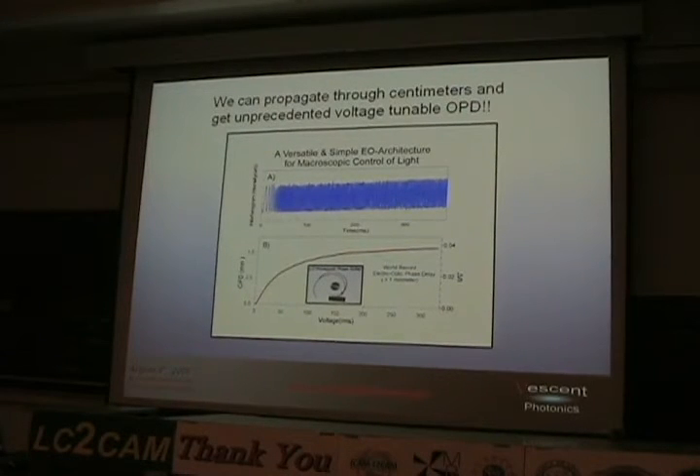Here's an example where we set up a micro-interferometer. You've got a millimeter-length laser beam — one beam goes through the waveguide, one beam goes around it. As you apply voltage, you change the phase lag between them. Every time you go from constructive to destructive interference, you've changed the phase by one wave. So instead of having a modulator with one or two waves of stroke, we can have hundreds or thousands of waves of stroke. Here's a device where we got an optical phase delay greater than one millimeter — a tiny chip getting a millimeter of phase delay, equivalent to bouncing off a mirror and moving the mirror a millimeter, but just by applying a voltage.